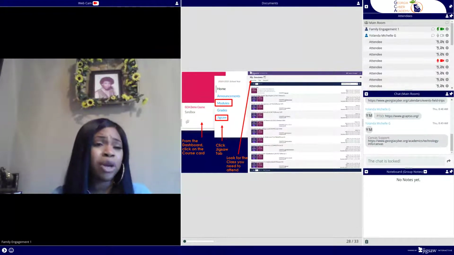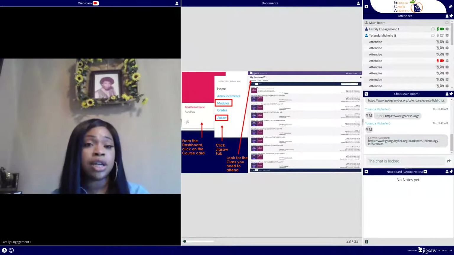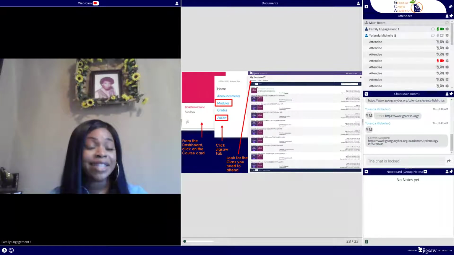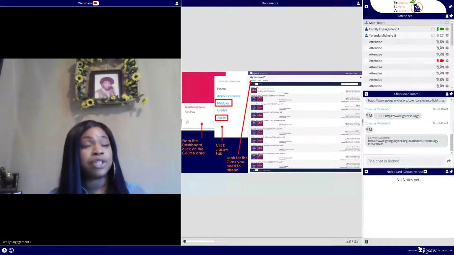No, no, no. Tell them Clever, Canvas, then Jigsaw. Because if they go straight to Jigsaw, they may have bookmarked Jigsaw, have their sessions up, and it's not going to log their attendance. It has to be in that sequential order, which is Clever, Canvas, and Jigsaw.